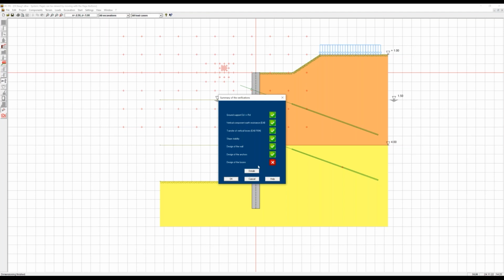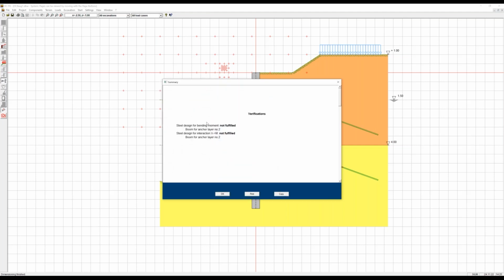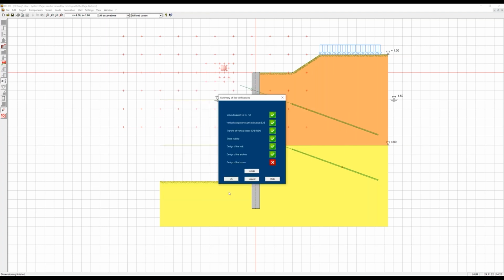There should be a larger profile to be used. And I can check what is the problem. We have bending moment and interaction not fulfilled, and we will have to check this with a larger girder at this boom later.